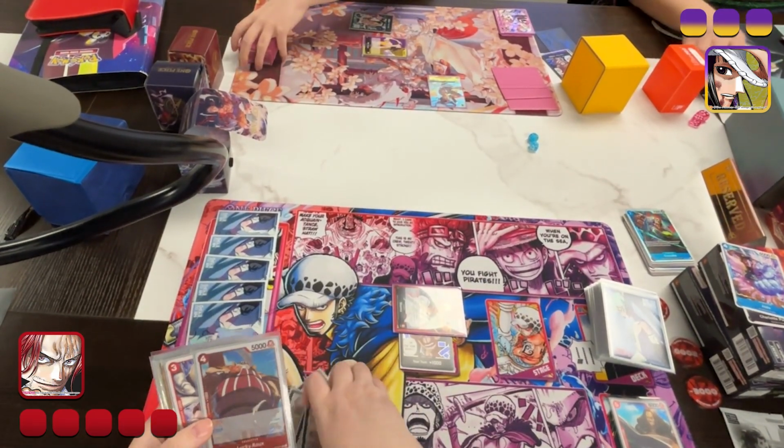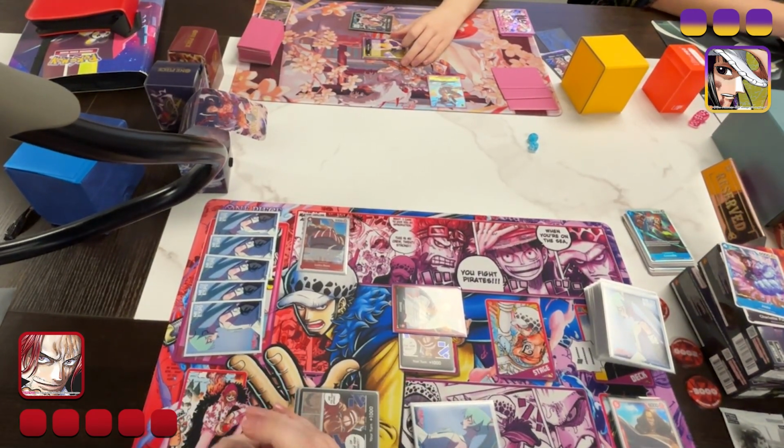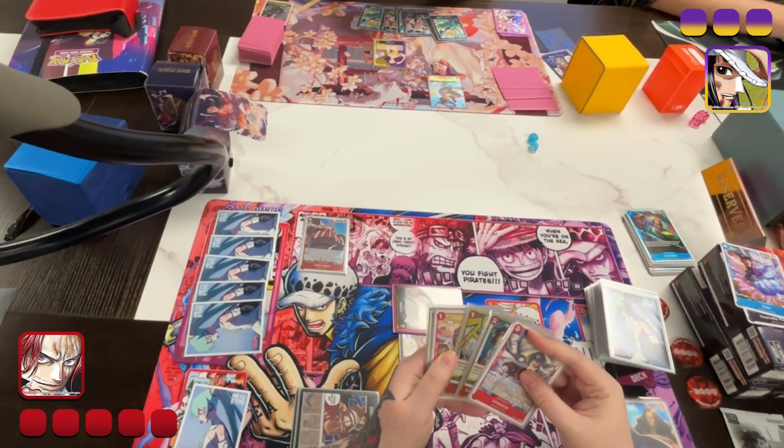I swing 6, they give me the 2k in the Capone, and we go ahead and tap 4. Lucky Roo, I think, is such a great blocker, really makes this deck super good. And yes, we pass off the turn after dropping the Lucky Roo down.